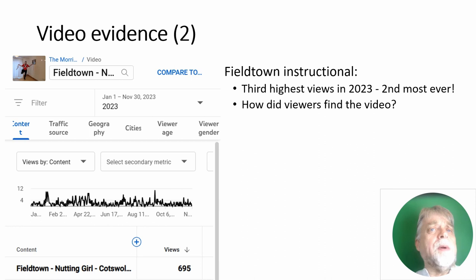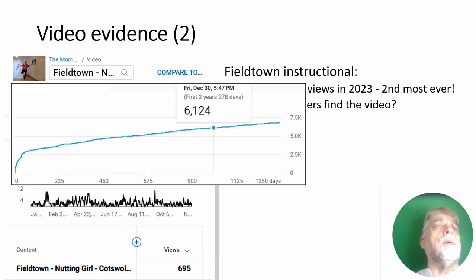But how do people find that video of something that happened a few years ago? Here's the growth in traffic. There's been what appears to be a similar type of growth, 2 to 3 a day, for a few years. So there was an initial peak and then this long tail of views. Why is that? It's all content. I was a bit surprised at that.